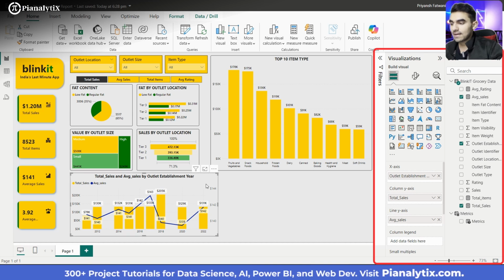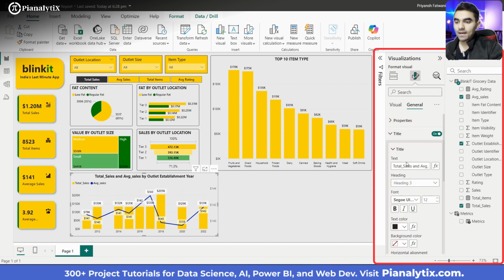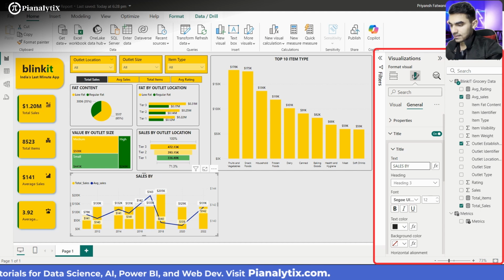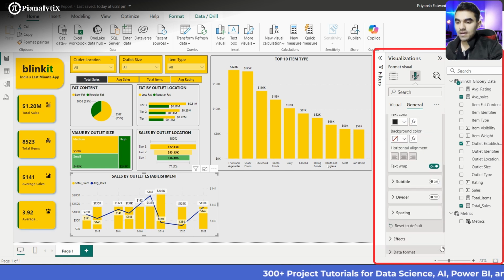You can change the title. So we'll go to general, and we'll go to the title, and I want the title to be as sales by outlet establishment, and I want this to be in left.